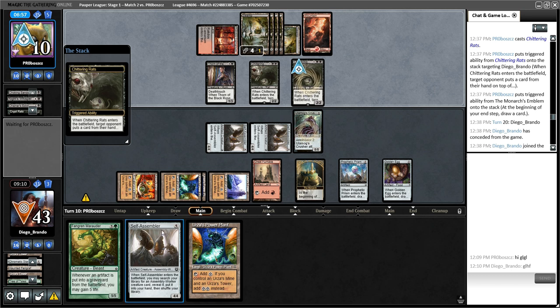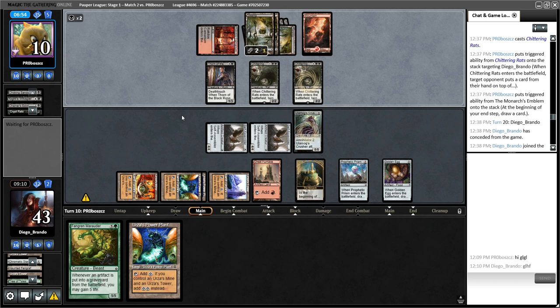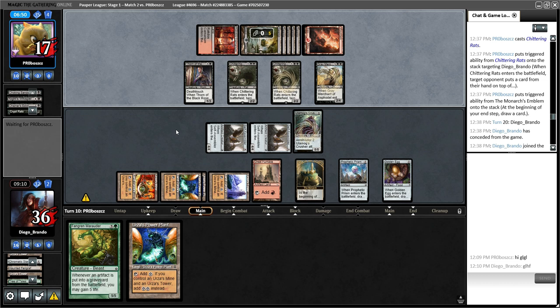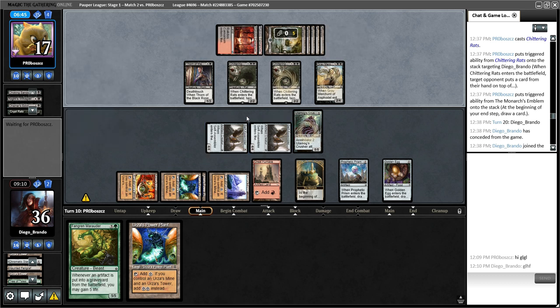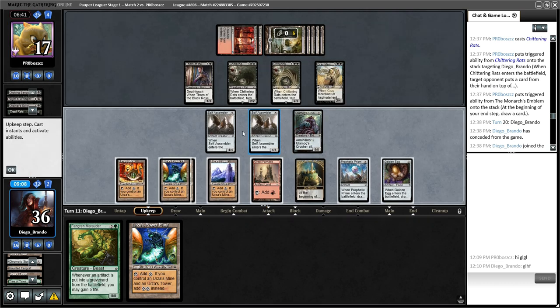Alright. Self-assembler. We'll put it back on top. Churn Rats isn't that much of a. Alright, they Gary. Yep, Gary. Good old Gary. They can take out my entire board through blocks here. Or, no, they can't. What am I talking about?